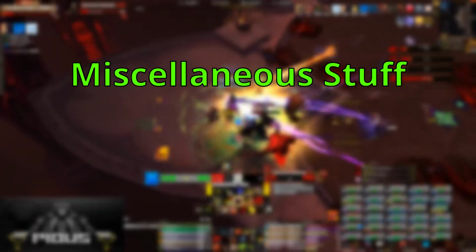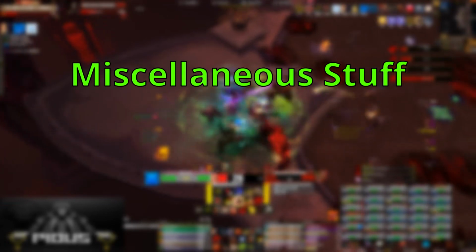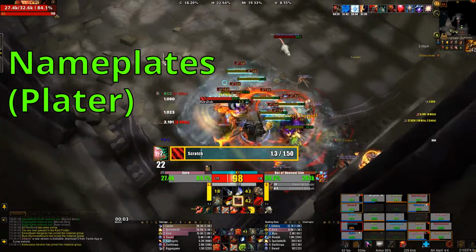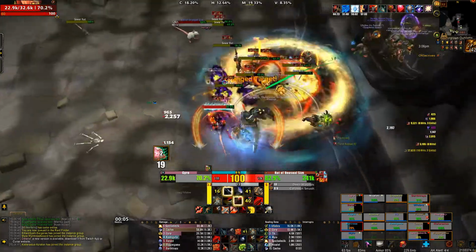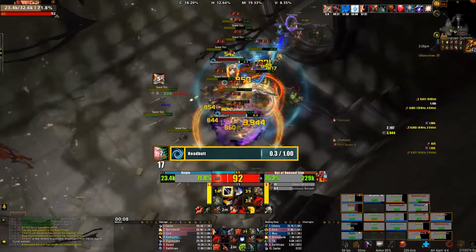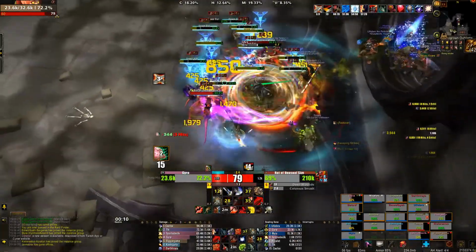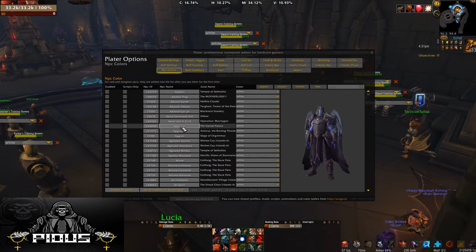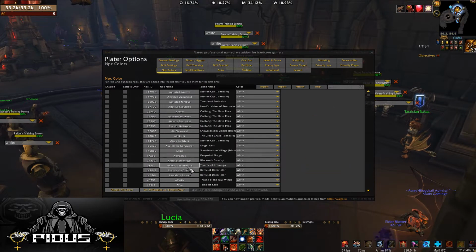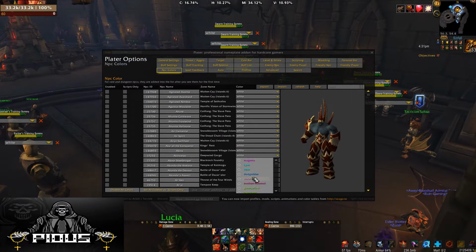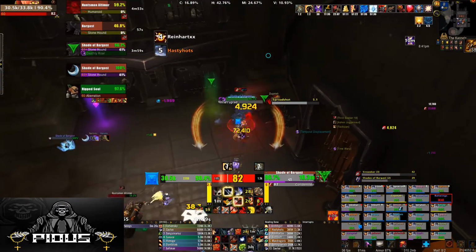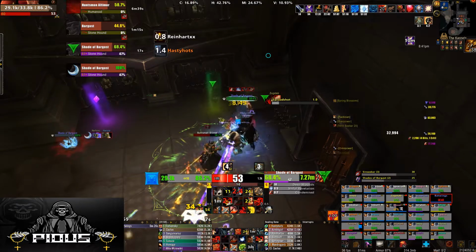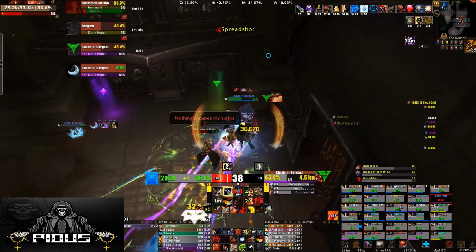Now, here are some miscellaneous things that I think are worth mentioning about my UI, but weren't necessarily critical to the overall design of it. I use Plater nameplates. Now, I don't do anything particularly crazy with it, though I am a very big fan of the ability to auto-color the nameplates of any mob with certain names using the NPC colors section of the settings. I also have the unit's name be colored by the threat rather than the bar itself, though this is only relevant when I'm tanking, and that's pretty rare.